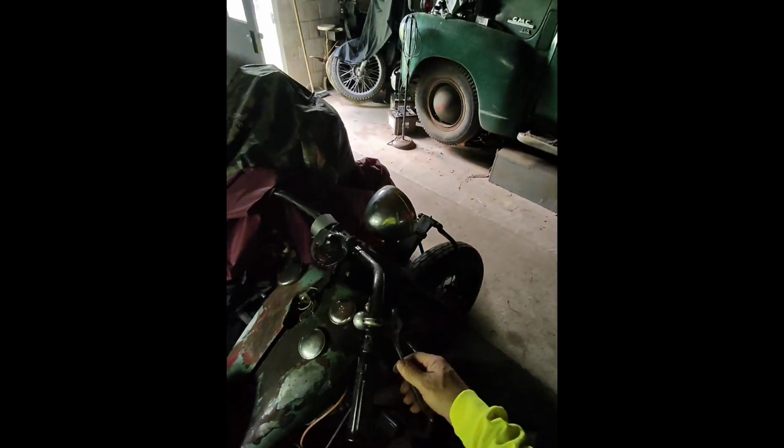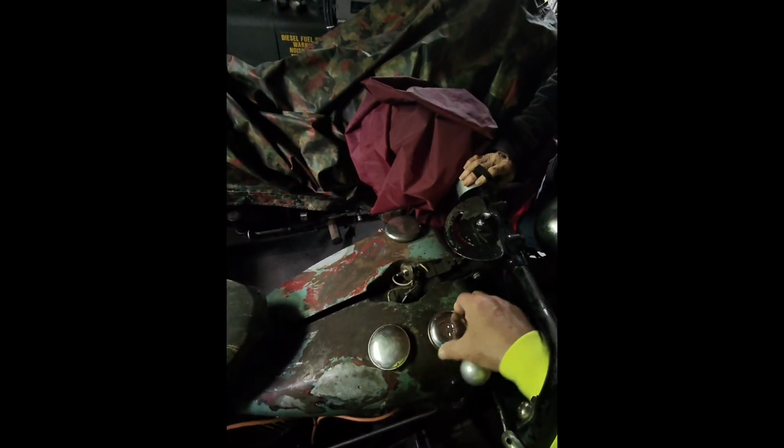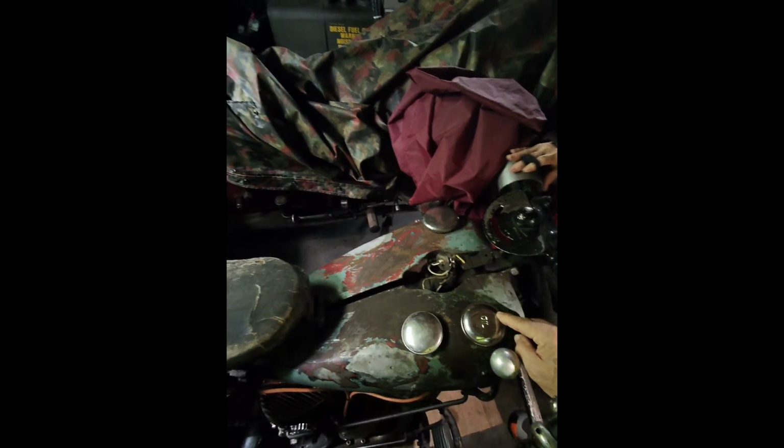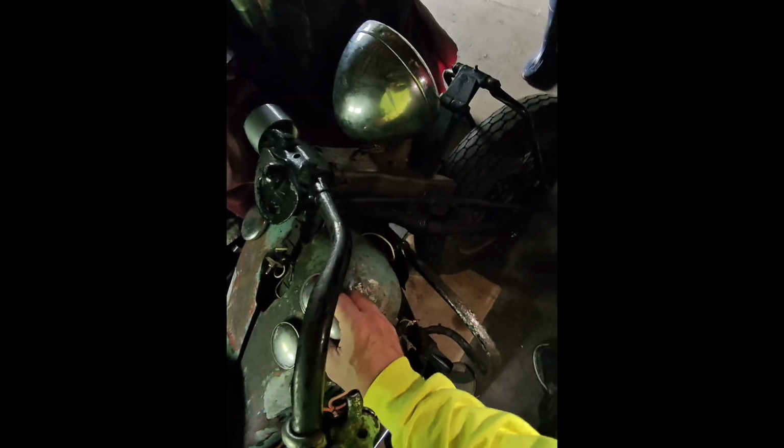Look at that. What year is this? I don't know. Look, a split tank. I think it's probably late 30s, early 40s. Look at this dual oil. You put oil in here, because this is really not a tank. Look, here's the stick shift. This is how you would shift it. That is really neat. That's cool to see.